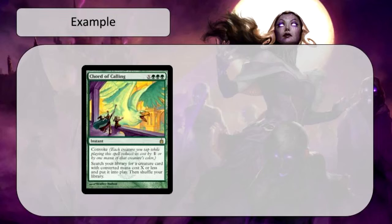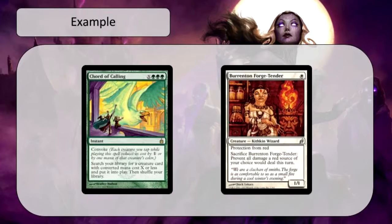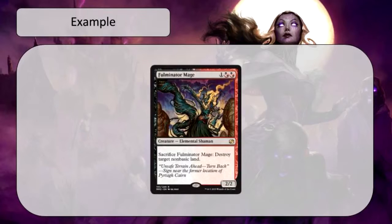So if you see a Court of Calling deck playing Forge Tender, or maybe they're playing 2 main deck, and they did well at a PPTQ, people often just think, oh, okay, well I guess I just play 2. When in reality, the only reason they're actually playing 2 is because their meta is full of burn and red decks. Or the same goes with if they're playing lots of a 3-drop, then they'll play that. But if you're playing the same deck in your meta, and you play against a lot of Tron and not a lot of aggro, you might swap something out for, say, Fulminator Mage. And it's just things like that.